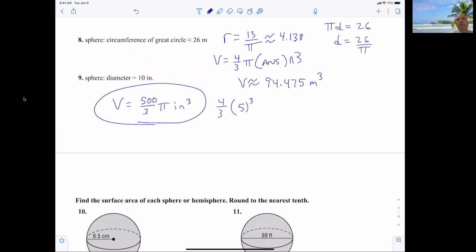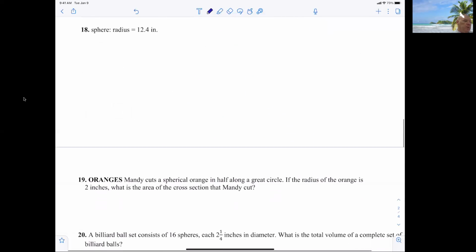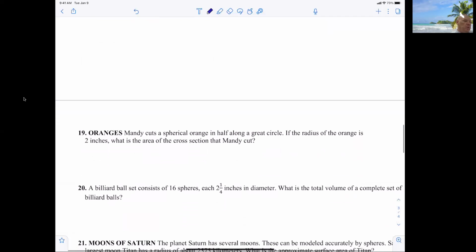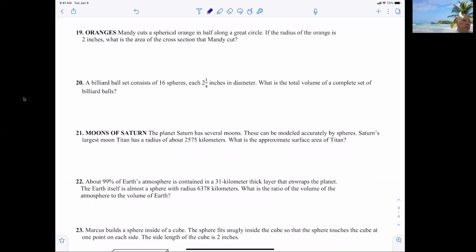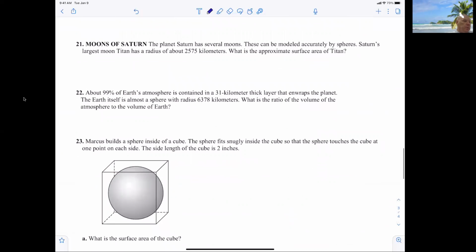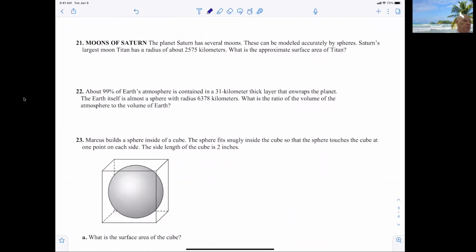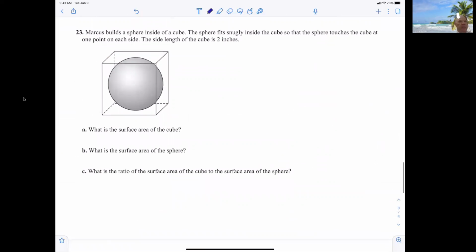All right. Is that good? You good on that? All right. So here we go. 10, 11, 12, 13, 14, 15, 16. Those are all simple. If the radius, the cross section, quiet for a second. Let me just see what we can do. The volume of the complete set. Okay, let's do 23. Right, and then the rest of it you can do on your own. The rest of them is easy.